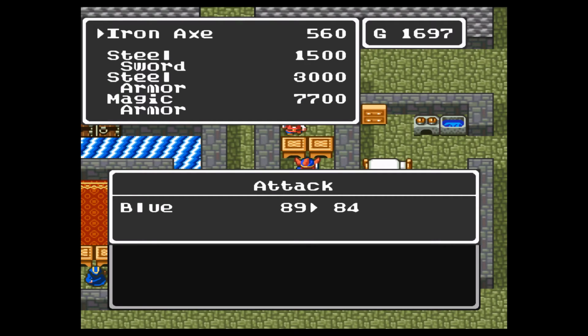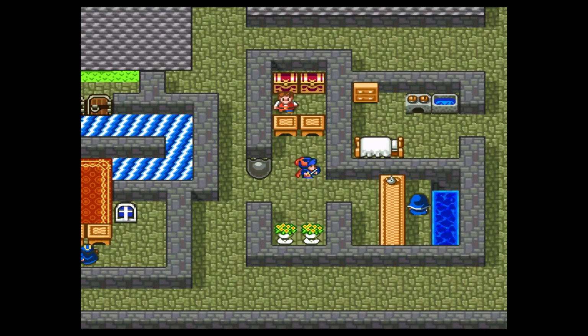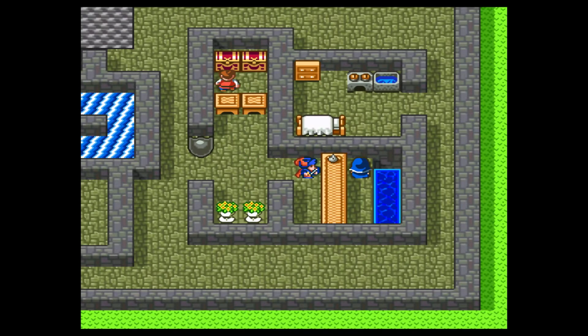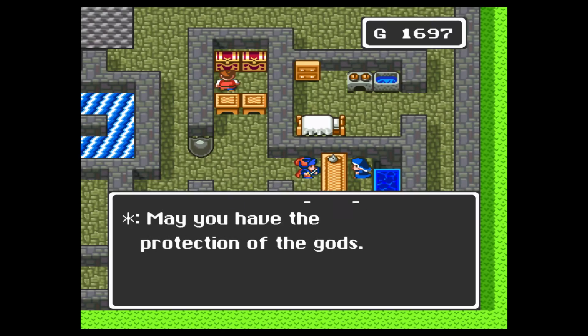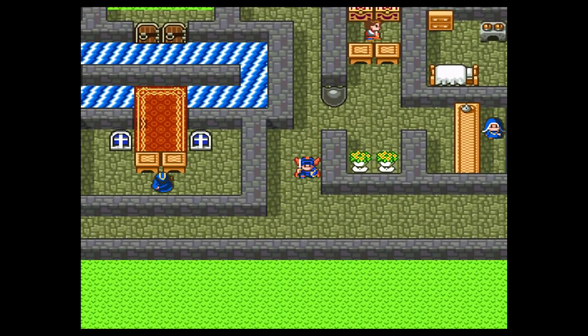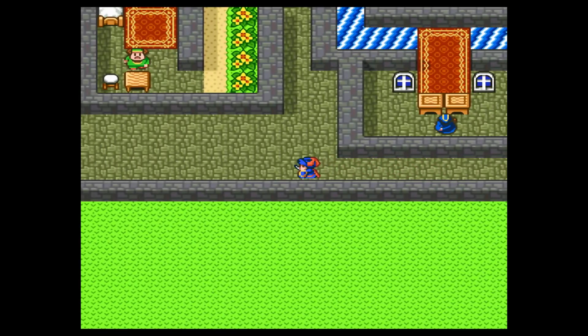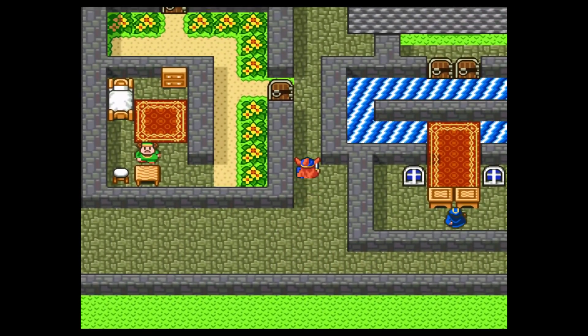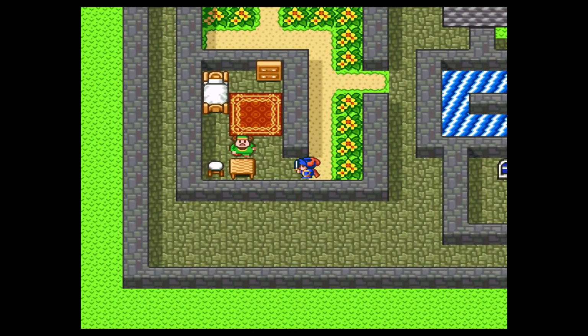We've already got magic armor. The only things to buy are the flame sword and the silver shield, so it's not that big a deal. No rip-off holy water today. Yeah, Elftown. Elfland. Well, there's a potential cabinet in here that might be worth checking out.